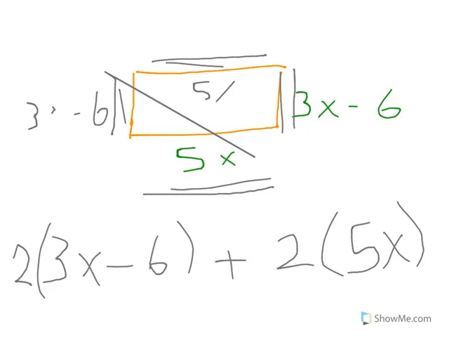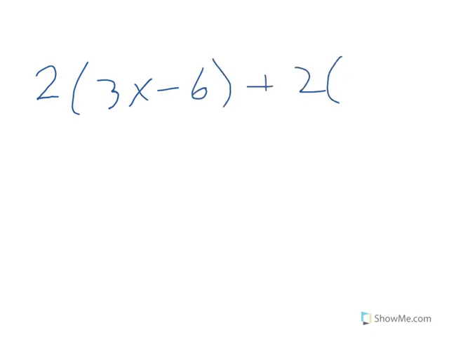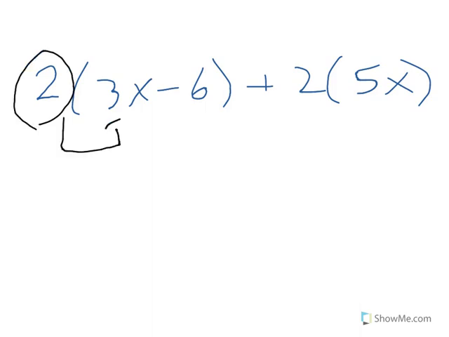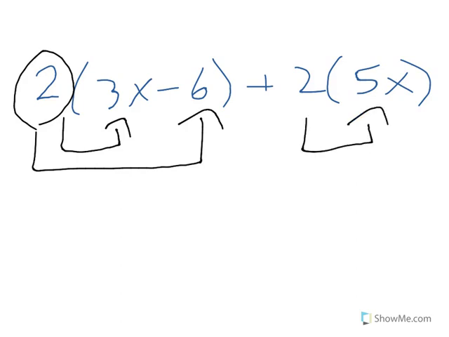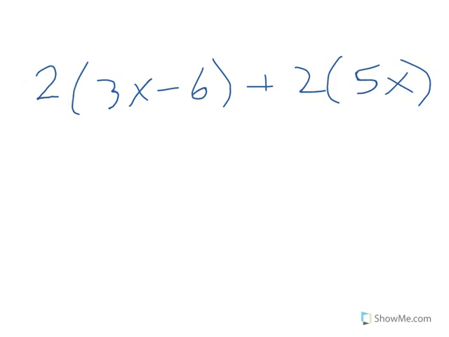So I will rewrite that equation on another page. 3x minus 6 plus 2 times 5x, right? And that equals 36. But let me solve this equation. So the rule is that whatever is outside the bracket, I have to multiply it with whatever is inside the bracket individually. So I'll multiply 2 by 3x and 2 by minus 6 and then 2 by 5x, right? So that's the rule.